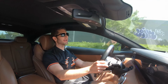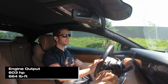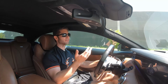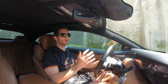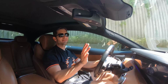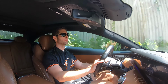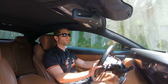So this powertrain basically has, if I'm not wrong, and I'll put it up on the screen, about 612 horsepower and 664 pound-feet of torque. I mean, in today's world of crazy exotic cars, it probably doesn't compare, but for something like this, it's really, really awesome to have this, because you have all the power at the push of a pedal, basically. I want to say that that is the last like. Of course, there are many others, but those are my top 3 likes, and this basically tops it off with no problems. The powertrain on this is absolutely amazing, and you would not be disappointed in any way.